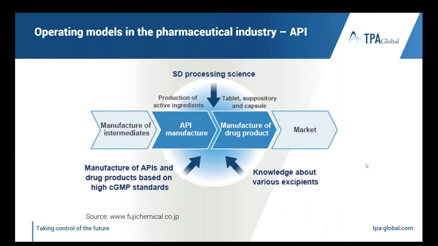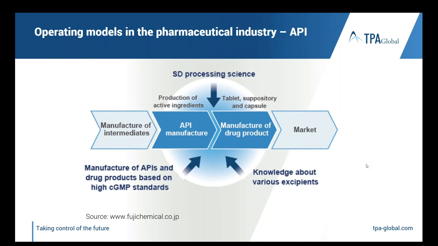But when it buys the product from the API company, then the whole thing starts over, because then we have a new IP holder. So let's summarize that. We can have theoretically one entity within the group who is doing only the raw materials. For the sake of these raw materials, this is our IP holder. Then it sells, and the question would be, what would be the appropriate transfer price? What would be the arm's length price in this transaction to the next level, the manufacturing company? And the manufacturing company will be the new IP holder once it finishes producing the product and sells it to the other company, which is the distributor.